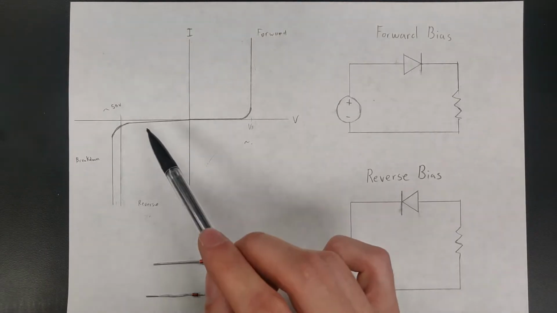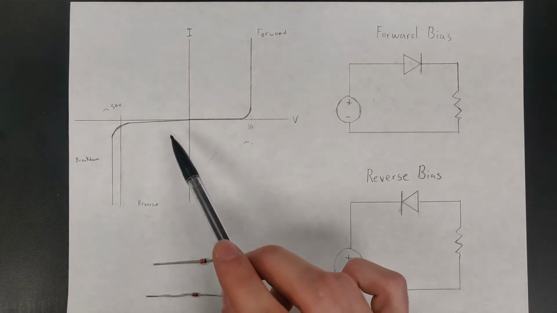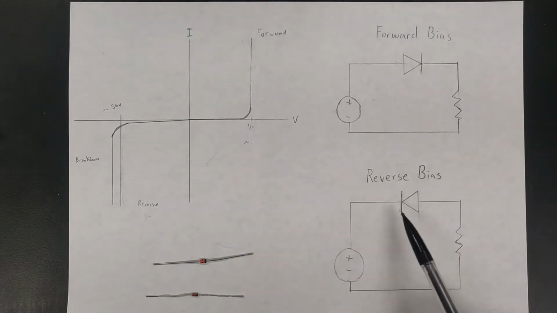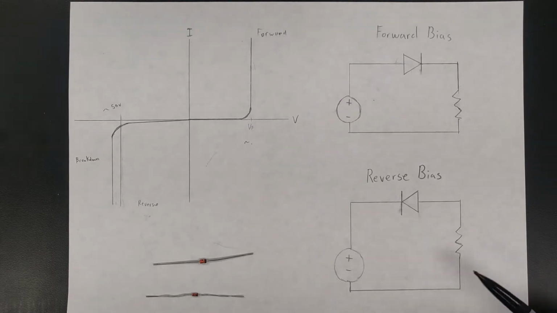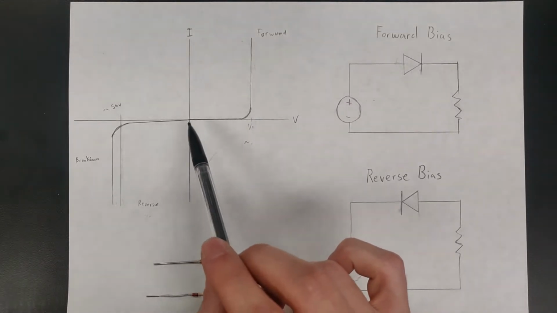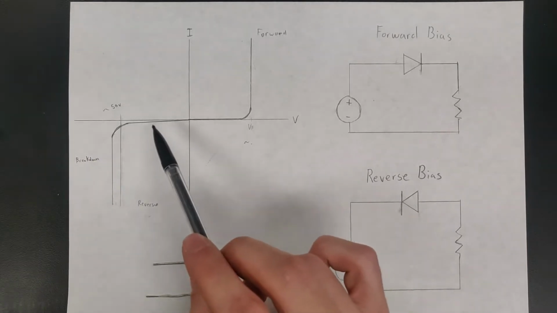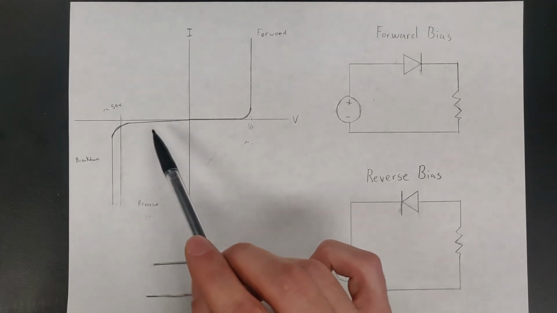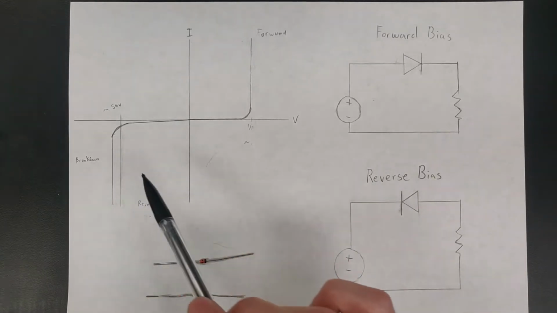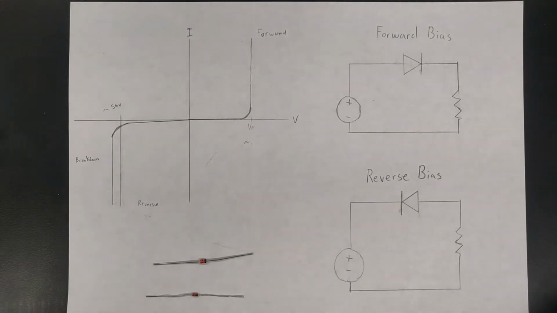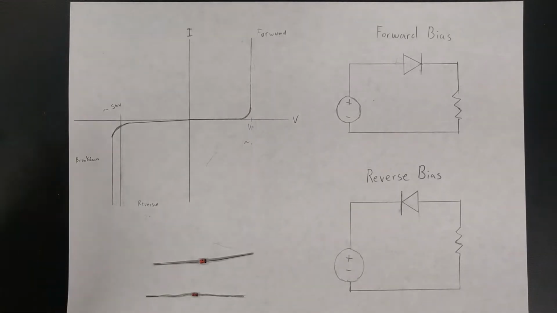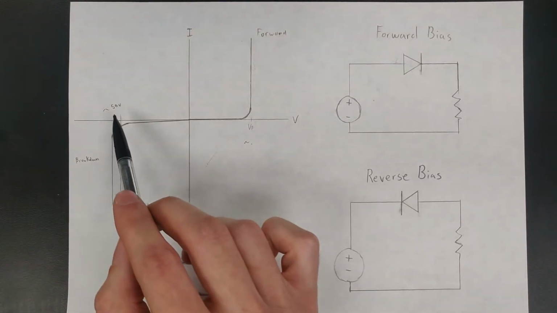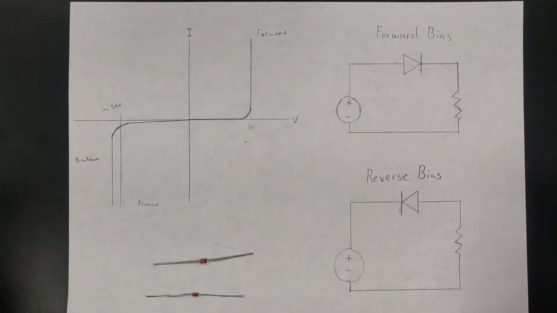Contrast this with the reverse bias orientation. This is when a negative voltage is being applied over our diode, which would correspond to our circuit down here. No current is again allowed to flow through, although there is some leakage that occurs. But typically it's a very small amount of current until again we reach some threshold point, and then the diode breaks down and current is again allowed to flow. The difference being that this is at a much higher voltage. For different diodes, it can range from like 50 to over 100 volts, so it's pretty massive.